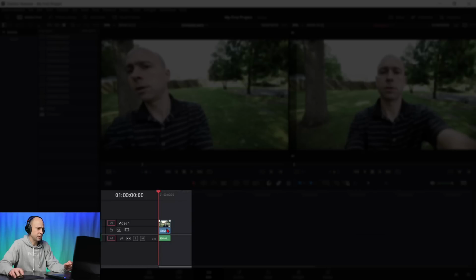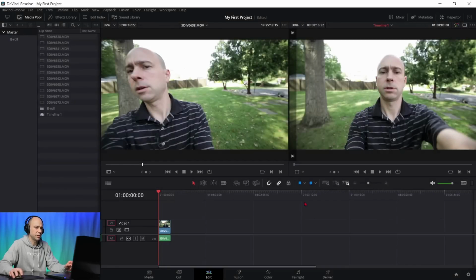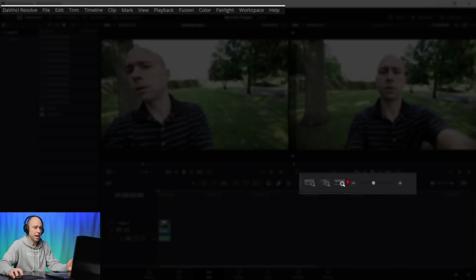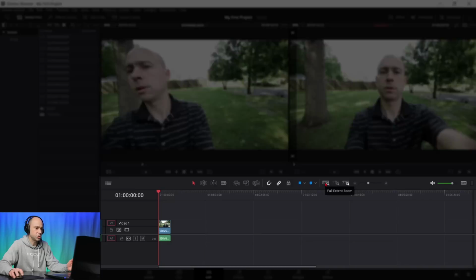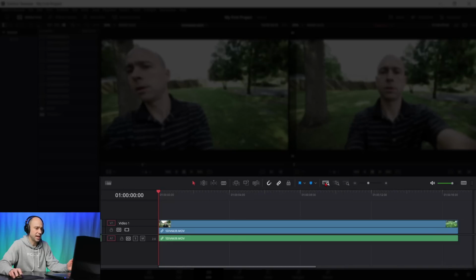So I see my clips down here. They're awfully small. How do I get them a little bit bigger so I can see better? The first thing we want to do is come over here to our timeline zoom options. We've got this one, which is zoom extent, which zooms to everything in your timeline, and in this case that works out pretty good. You notice my video clip, which is on top and says video track 1, is mostly blue. I can't really see much of what's going on here.